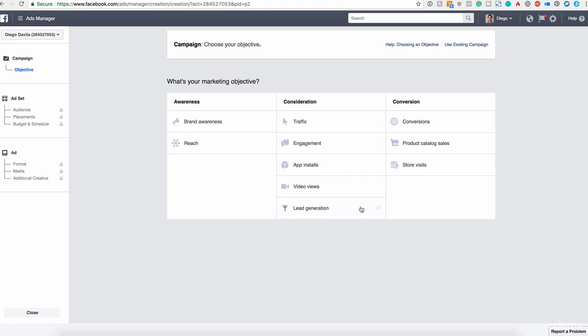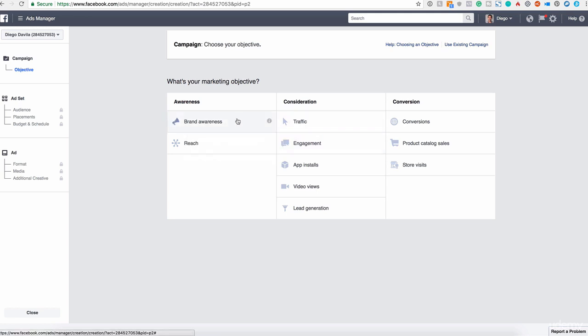Inside each of these categories, the process of creating an ad is very similar. It's almost identical. What changes between these categories is only the algorithm that goes behind the scenes in looking for people, reaching people, and showing your ad to the target audience.